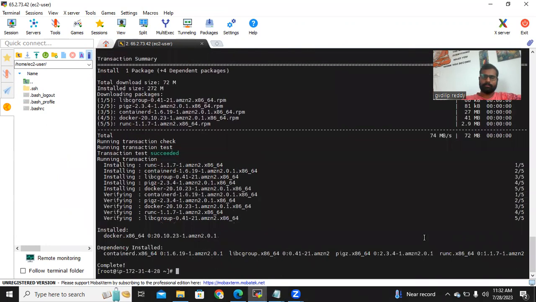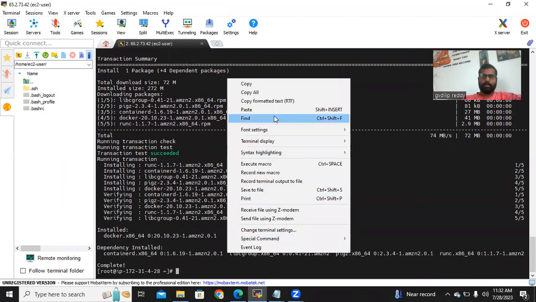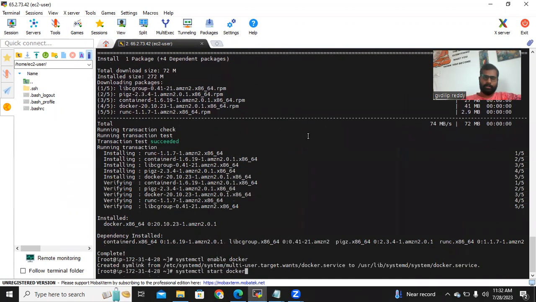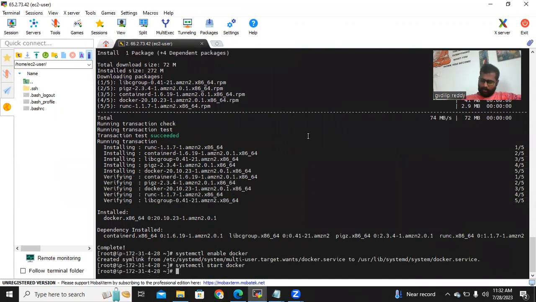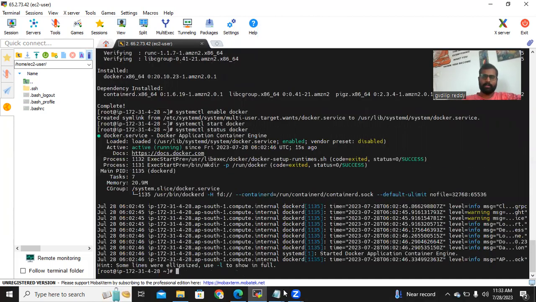Yeah, it installed. Now let me paste it. Let me check whether my Docker is running successfully or not by giving the Docker status command. Yeah, it's running successfully.